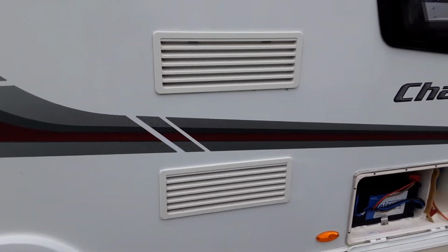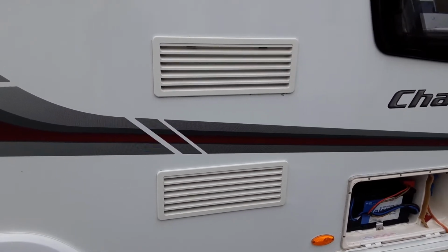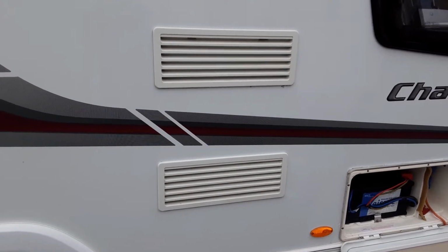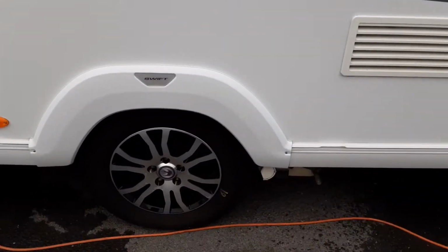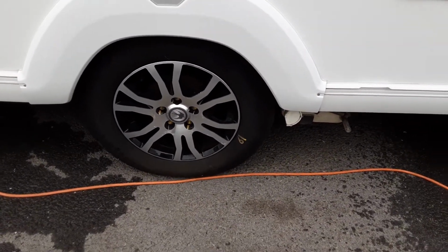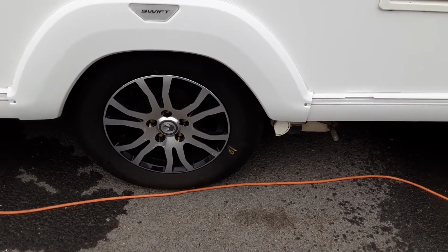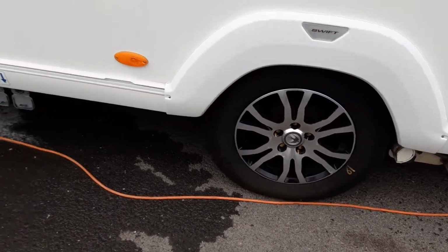You've then got your two fridge vents. Two fridge vents are simply there to allow hot air out at the back of the fridge unit and to take some cool air in, and behind one of those there is also a gas flue for when you're running the fridge on gas. Motor mover and the wheel nuts. We'll torque the wheel nuts while you're here on site, and we'll also demonstrate the motor mover so you can see it's all working as it should.